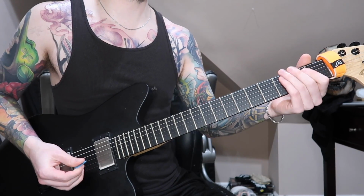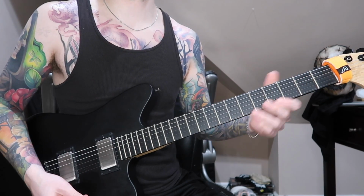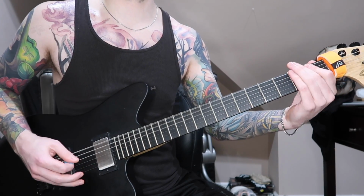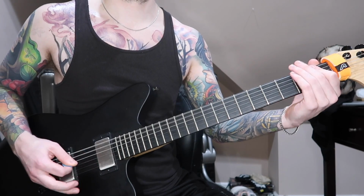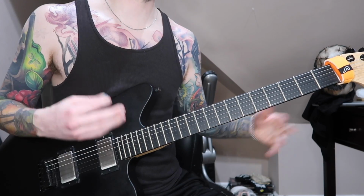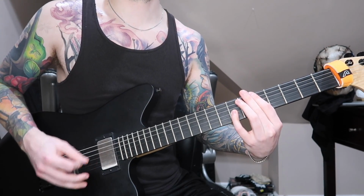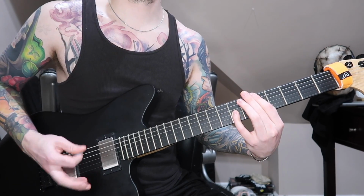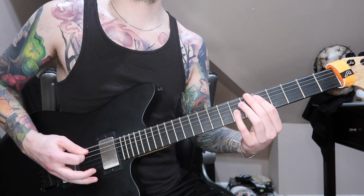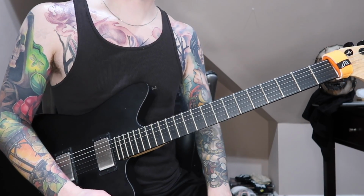Alright, and then in between, on the record, I think it's all just single pick notes, but live he likes to do triplets, so like, that's usually, I feel like, when the drums get a little busier. But anyway, that's all that is. Towards the end, it's going to go back and forth. That part. And then it's going to do the chorus, I think, again.